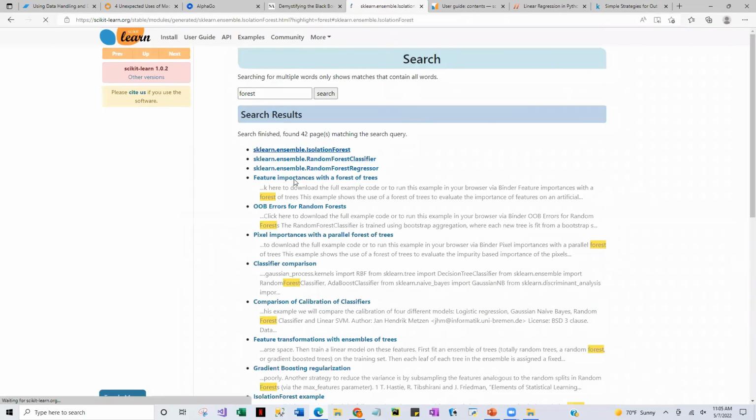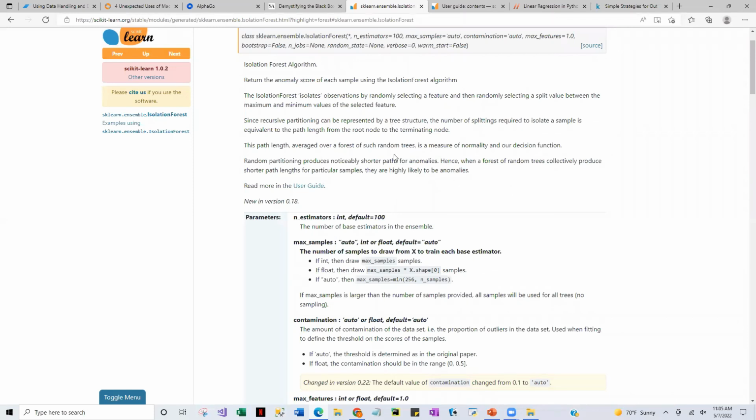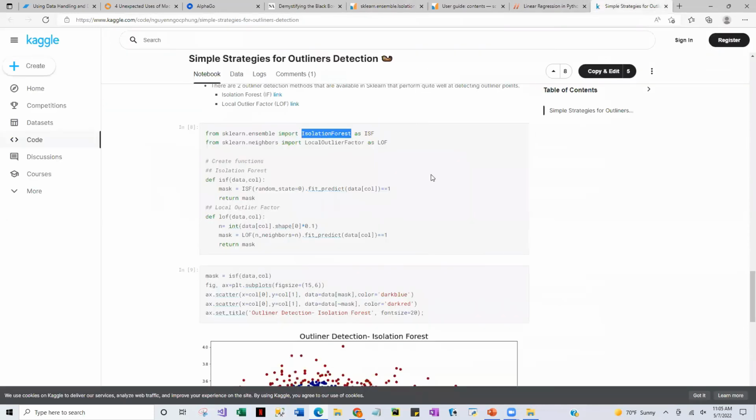See, isolation forest. In Kaggle, they use the isolation forest in order to find the outliers. Okay. So there are various models for this. You need to know the statistics too. That's why I started with statistics, but that's just the introduction. You need to know statistics, and you need to know what tools you're going to implement for analyzing the data. Okay.